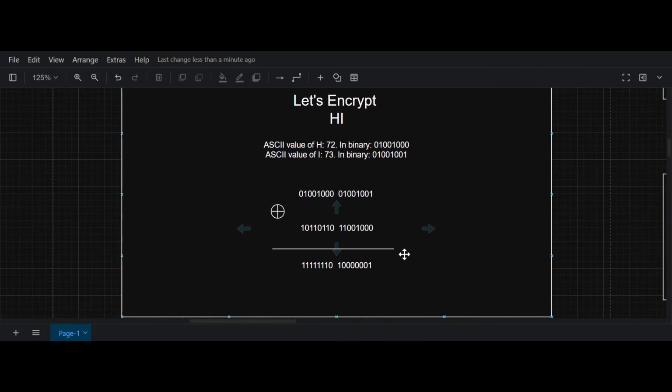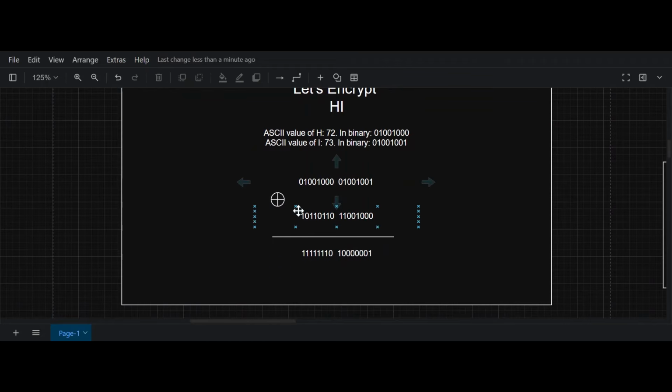And this will be the ciphertext, or basically the result of combining the message and the secret key, or encrypting the message with the secret key. So we have 0 and 1. These are different, so we have 1. 1 and 0 is different, 1. 0 and 1, 1. 0 and 1, 1. 1 and 0, 1. And so on.